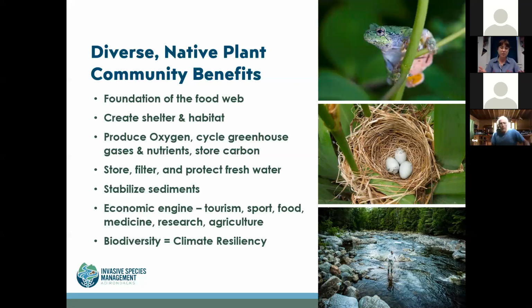And then biodiversity is correlative with climate resiliency. So if we have a bigger suite of species to handle a change in climate, we have more tools in the toolbox to see what is going to survive in a new habitat or a new climate, temperature, precipitation regime, versus we only have 3 plants and we have to hope that those 3 plants will make it through.